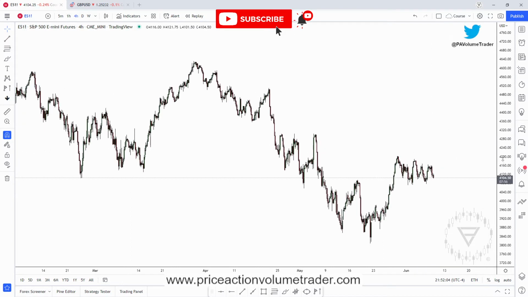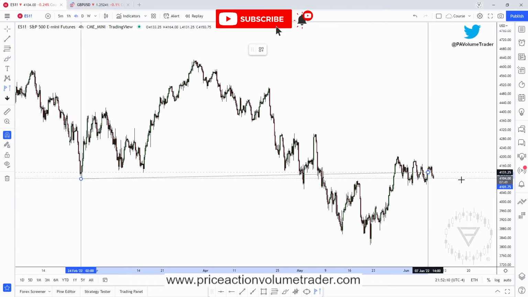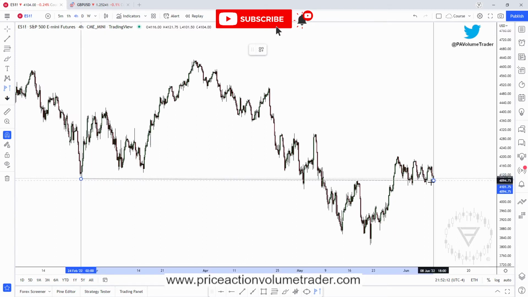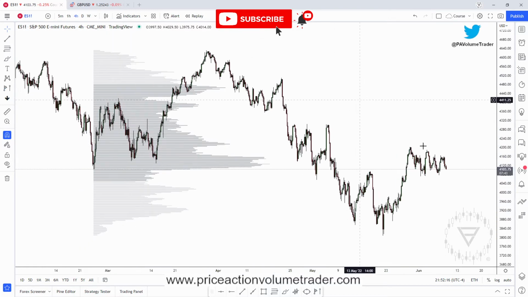And then I can just go here and say, okay, well, I'll take from this last significant swing low, which is very much in confluence with where we are now. And now I've got a much shorter-term profile, which you can see is from 24 February.